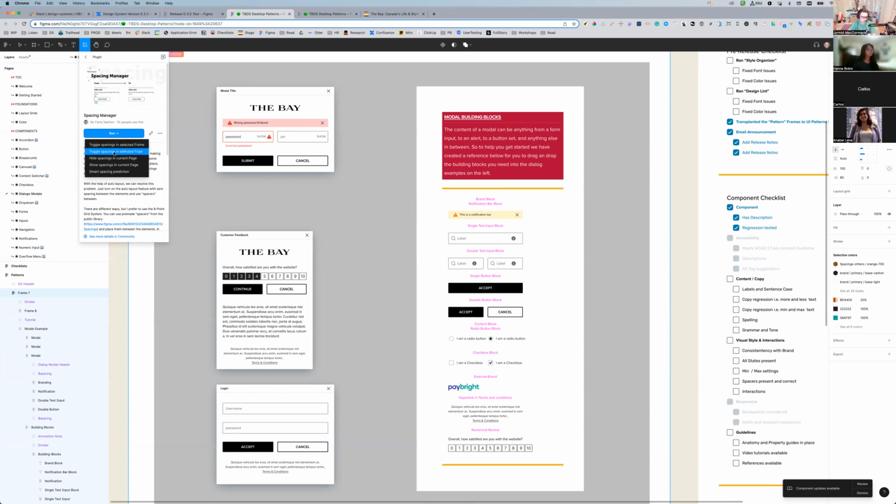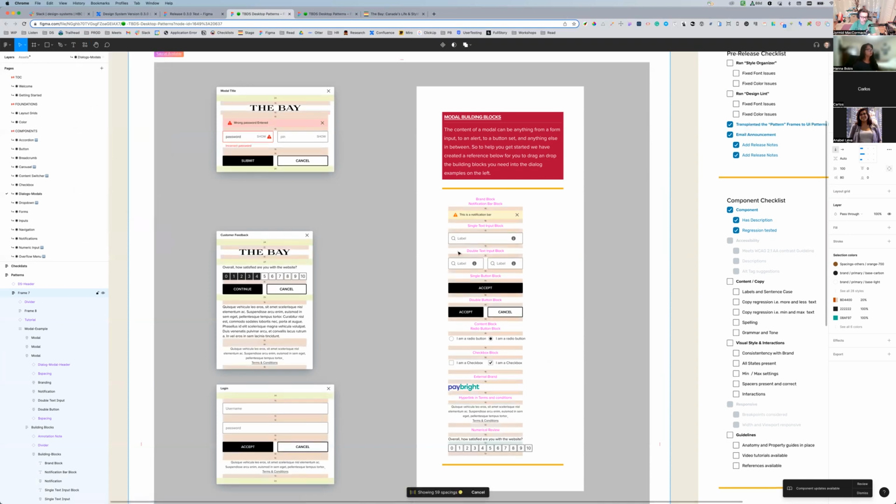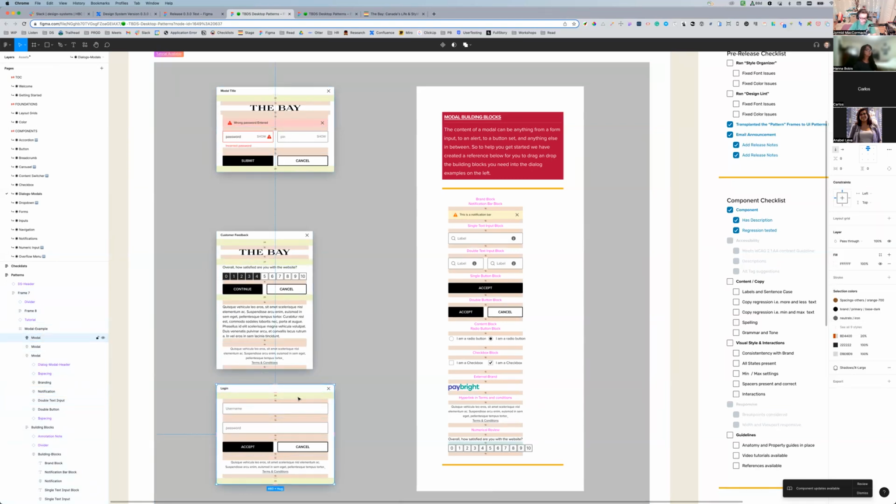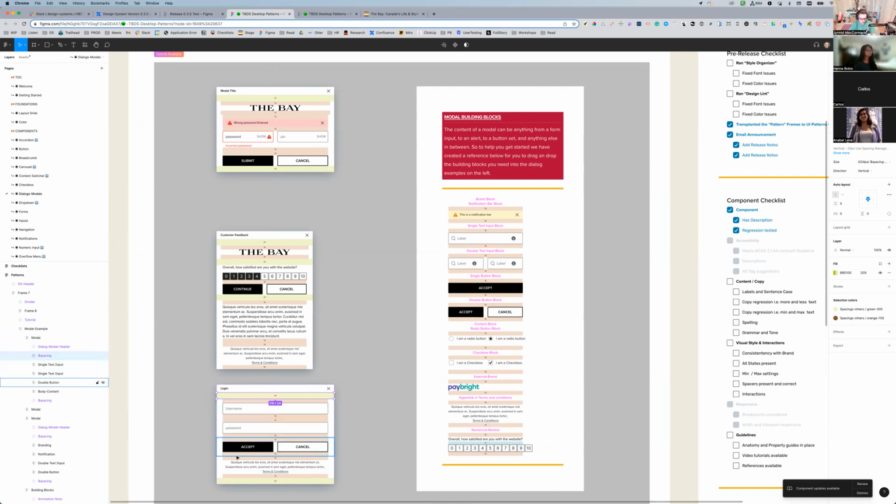So if I toggle the spacing in the selected page, you will see all the spacers are in here. The beauty of this is that they're color coded. We're based on a 4/8 pixel grid system, so you can see 24 is this kind of greeny color. So I can see if it's 24 below the heading and 24 below all the content on the page, this is correct. But if this was a different color, like say the 16, which I think is a pink color, over on my right-hand side in my options, I can change that and swap it out. So I have a 16 as well. Yes, the 16 is that pinky color.